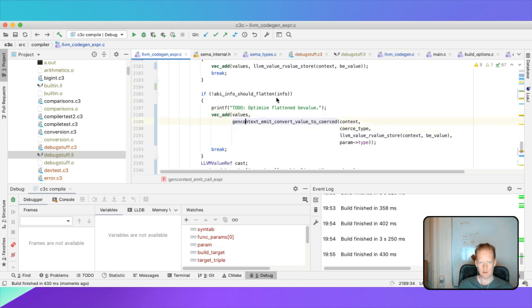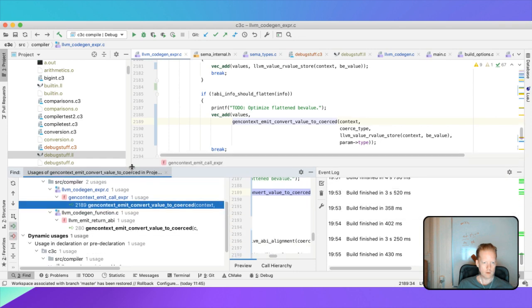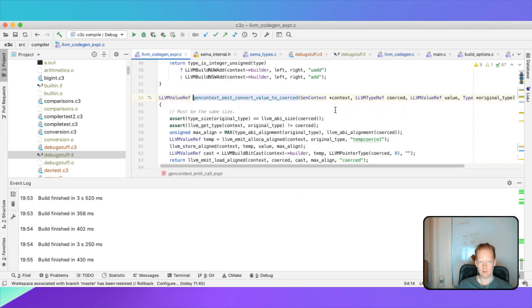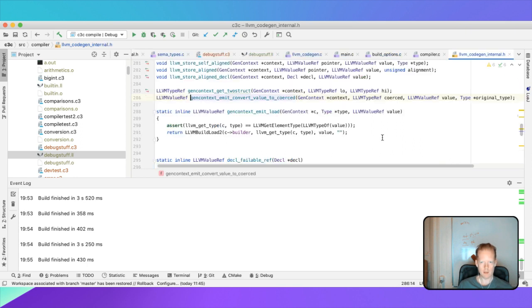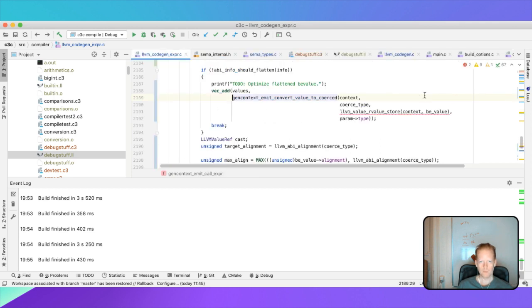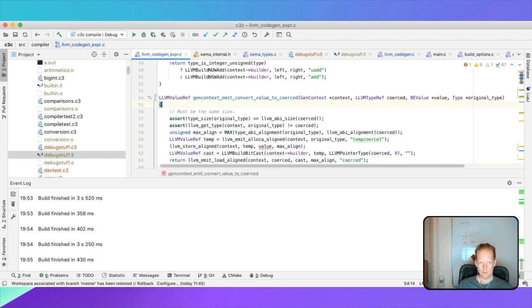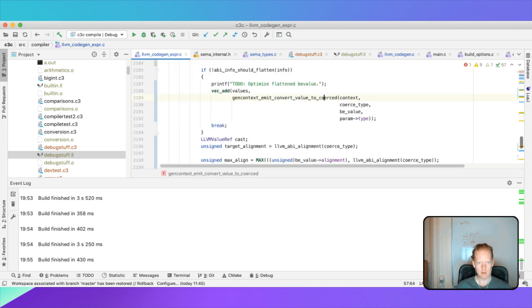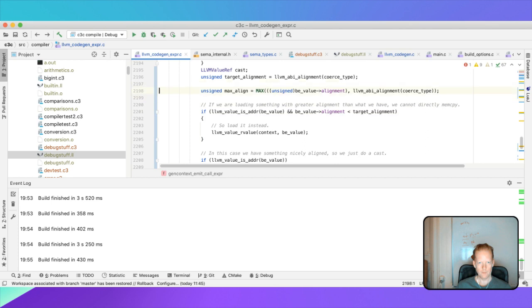Okay, let's see where this one is used. So it's used for the return API and elsewhere. So let's fix that. So the value is here. So it should be a v value later on. Let's go back and see where that's defined. Okay, b value. Right. Now this looks better. We take the b value, which can be an address then. So go in here. Like maybe it's smaller.